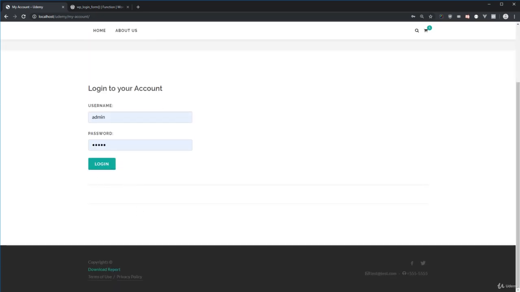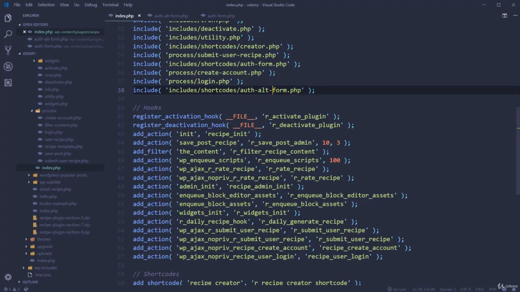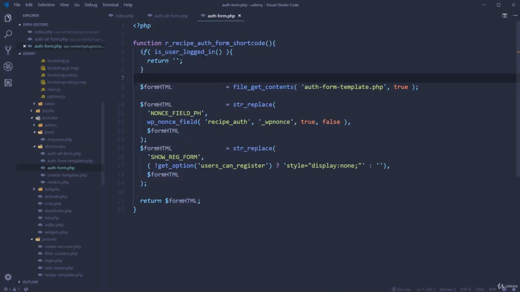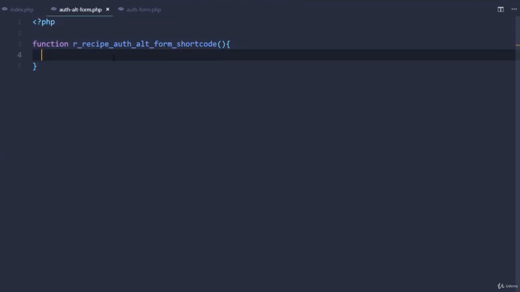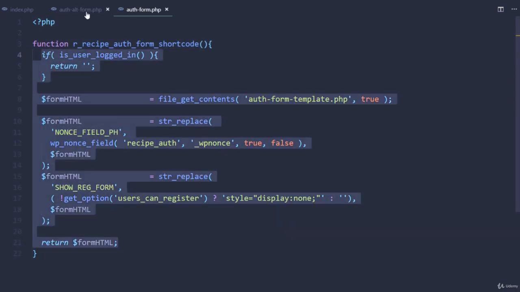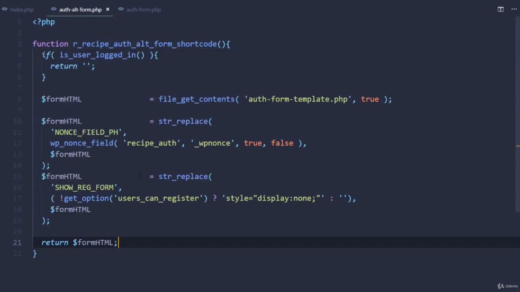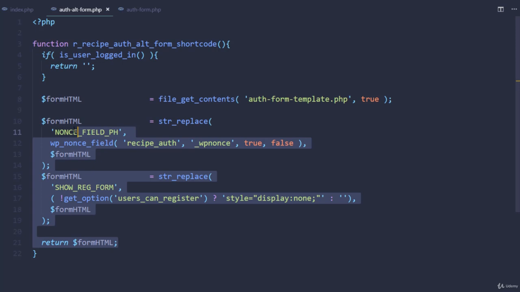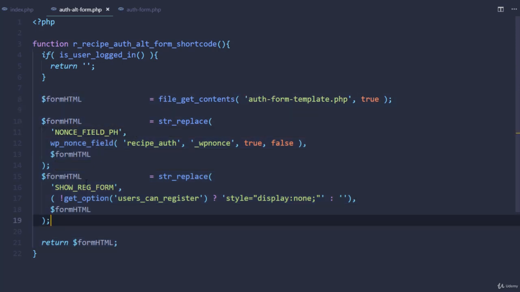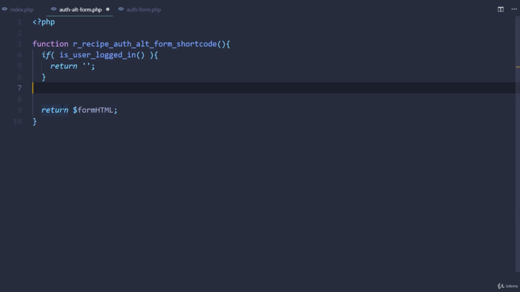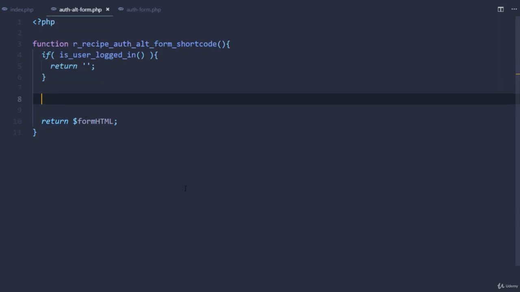Back inside my editor, I'm going to copy the code from the original authentication shortcode into the new one. Then I'm going to get rid of most of this code except the conditional statement at top and the return statement. WordPress provides a function for generating a login form. It integrates really well with WordPress's login system. However, it is not formatted, so we'll have to take care of that quickly.